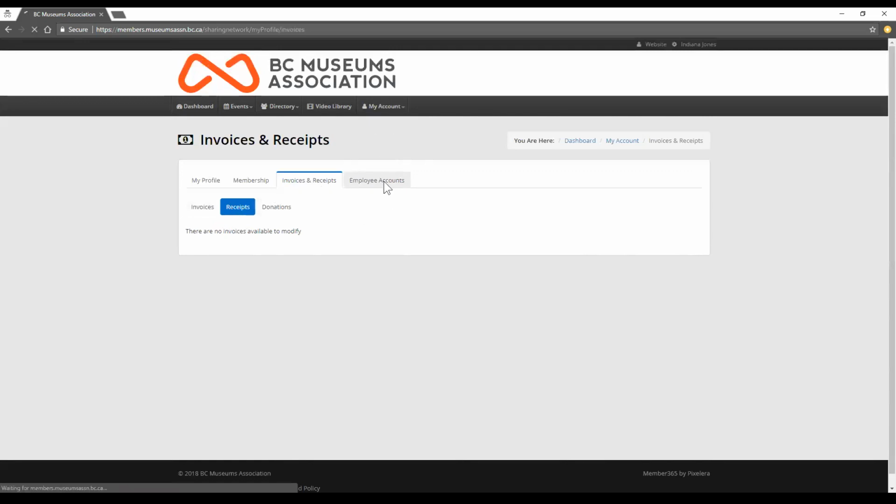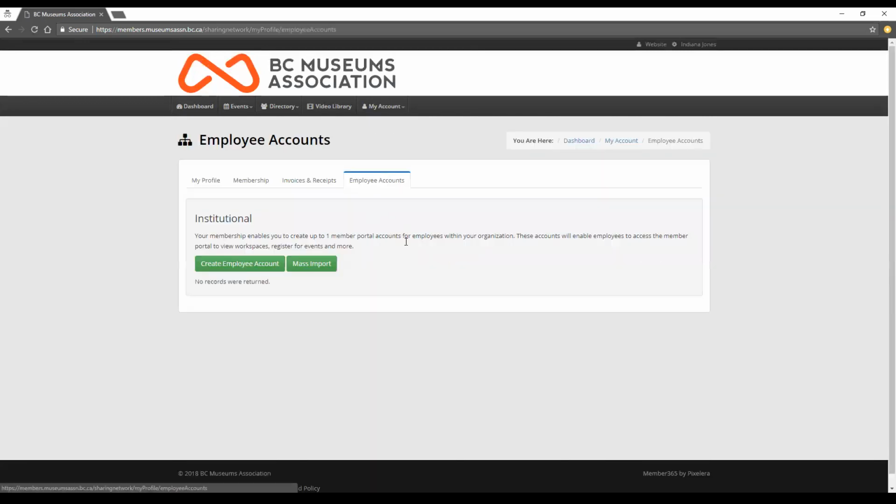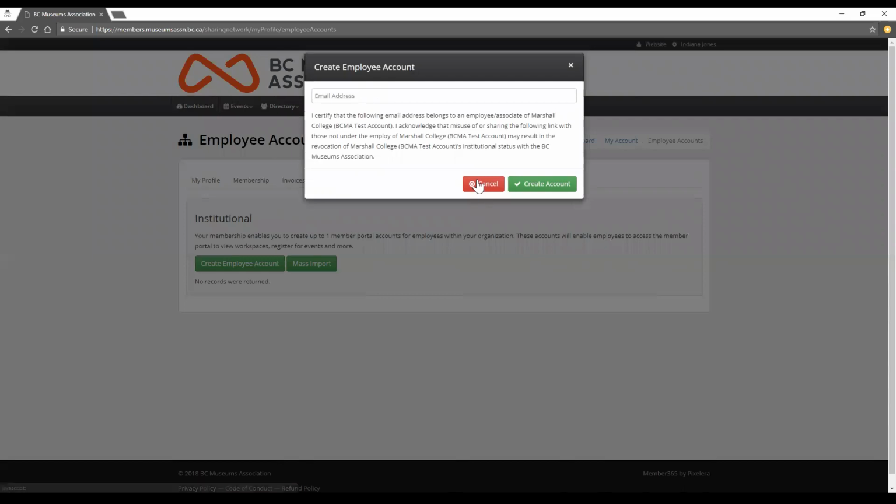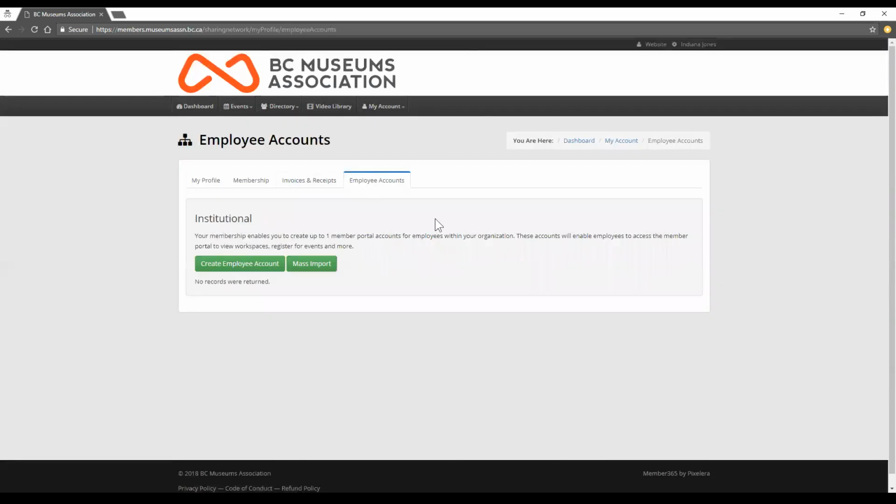Now again, I said employee accounts. Employee accounts are primarily for institutional members, so you can add one by putting in the email again. Same sort of thing that we did on the dashboard on the main side. You'll notice all of these tabs are the same ones that we saw in here. So you can access them in different ways under the My Account menu, or when you click through, you'll be able to see the tabs here.